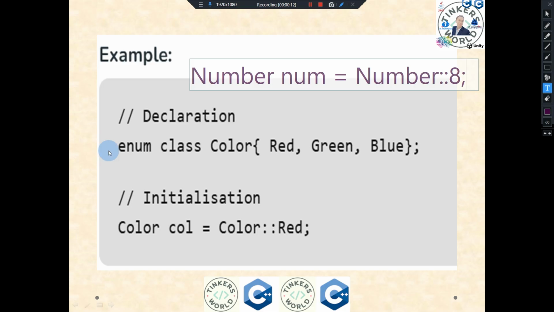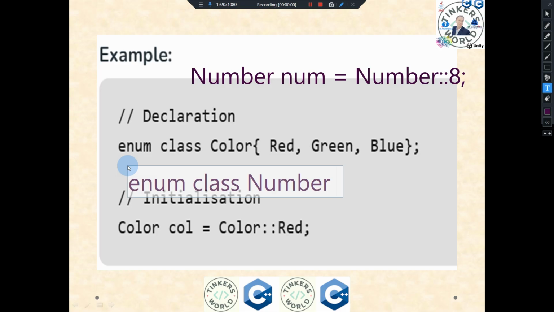However, when we're trying to declare it, I'm going to declare it as enum number. Then possibly I want to specify this one as 1, 2, 3, 8, 9, 10.